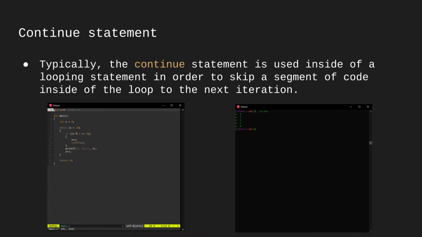We have an if statement that checks if x is divisible by 2, so an even number. Whenever it's an even number, we continue over that statement, so it doesn't actually print. On the right, we only ever print out odd numbers.